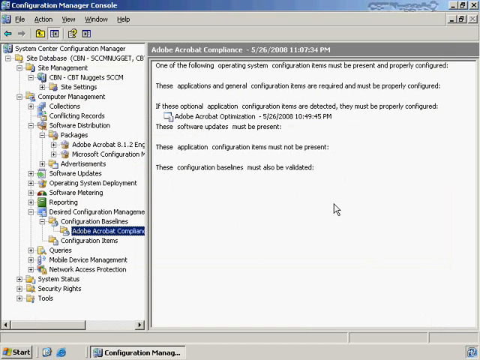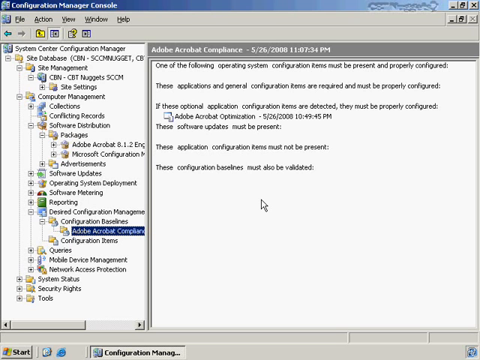At this point now, our systems are going to, on a regular basis, verify their configuration against the baseline and report that information back up to our Configuration Manager server. Now, as with a lot of stuff in Configuration Manager, this process of rescanning yourself and reporting this information up can take an extended period of time. And so we're not going to really see the results of this just yet.